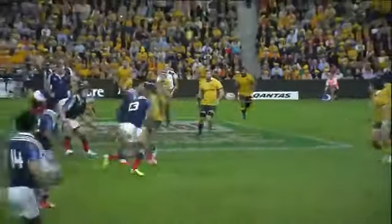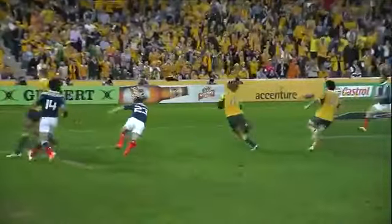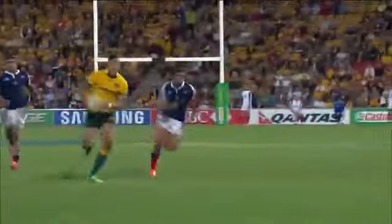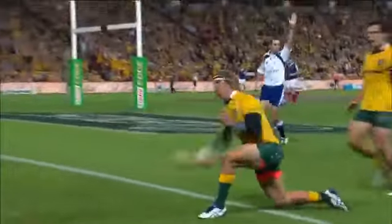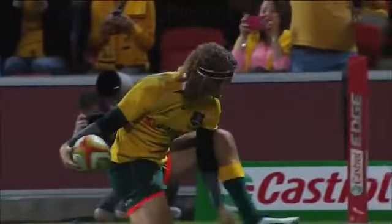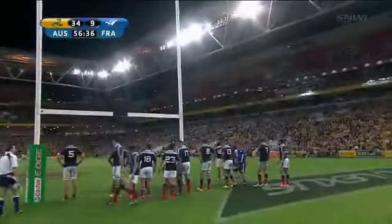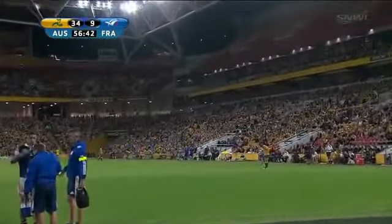Nicely worked. And they restructured their attack. The Wallabies were a bit flat-footed on the short side and allowed the back line to get some depth. And then they created that penetration with Adam Ashley Cooper running one line. Israel Folau on the outside. And it is just a beautiful deft touch from Matt Toomua. His distribution skills and his strength in the midfield draw people to him. Israel Folau benefits on the end of the line with a little switch back to Nick Cummins, and he finishes nicely. Yeah, plenty of bodies in motion there. You like that. It forces the French defenders to have to make decisions. And you see there, he's chased down Matt Toomua. He opened that hole up on the inside for Adam Ashley Cooper, and that led to the try.